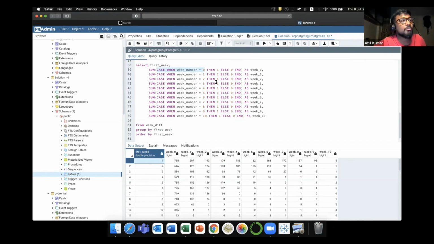So instead of returning those 10 different rows, I'll return one number for each row. I'll have 1 in 10 different rows, and then I'll sum the entire column to get the total. If the week number is not 0, then the value in that place will be 0, so it won't affect my sum. That's why we are doing this. Basically, we are replacing all the week numbers by 1, and then adding up the entire column.